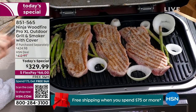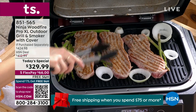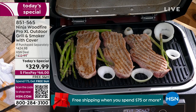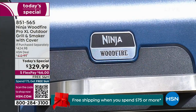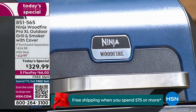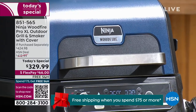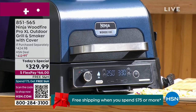The pellets are there for you to add that smoky flavor, which is really great. And of course you want to add it. We include the measuring cup, by the way, and it's only about half a cup. So it's a very, very small amount. We include two bags of those pellets already. If you want to buy additional ones, especially if you were able to pick up the deal in May before it sold out midday, maybe you just need more pellets. We can put that on the side of your screen as well.